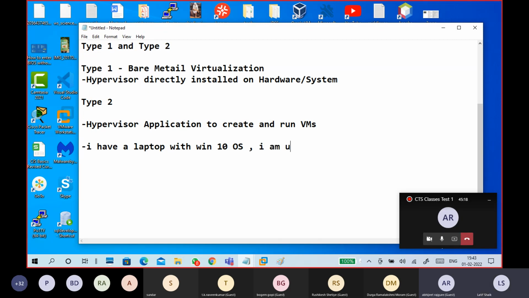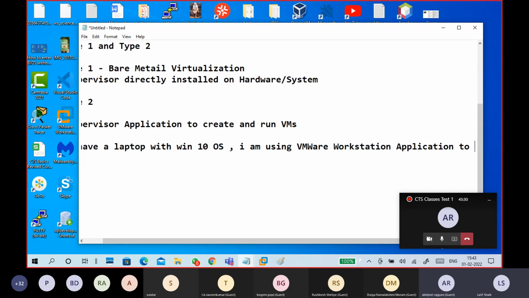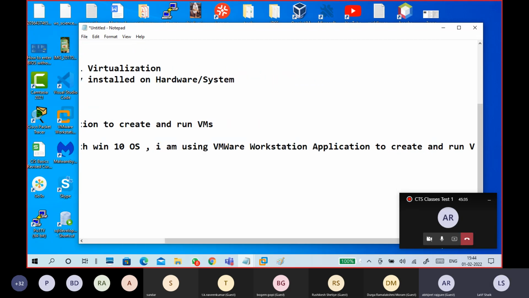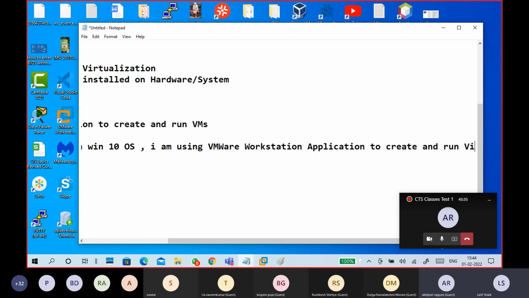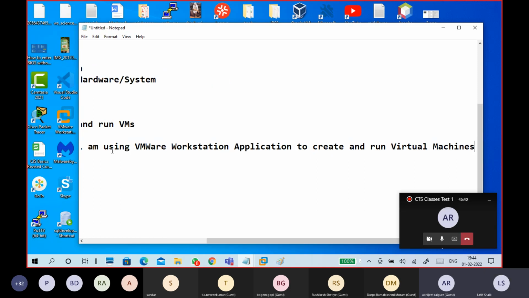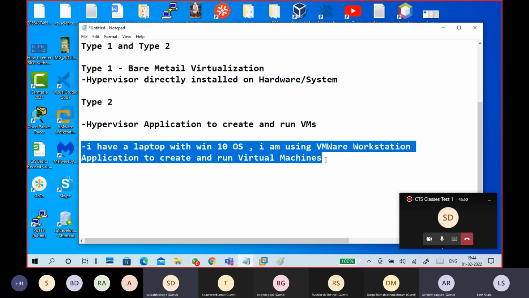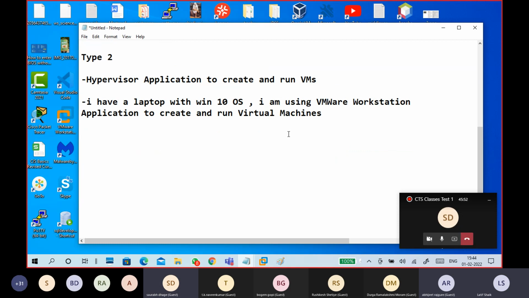I am using VMware Workstation application to create and run virtual machines. Okay, so this is a sentence. You can understand what a type 2 virtualization is, or you can use VMware things.